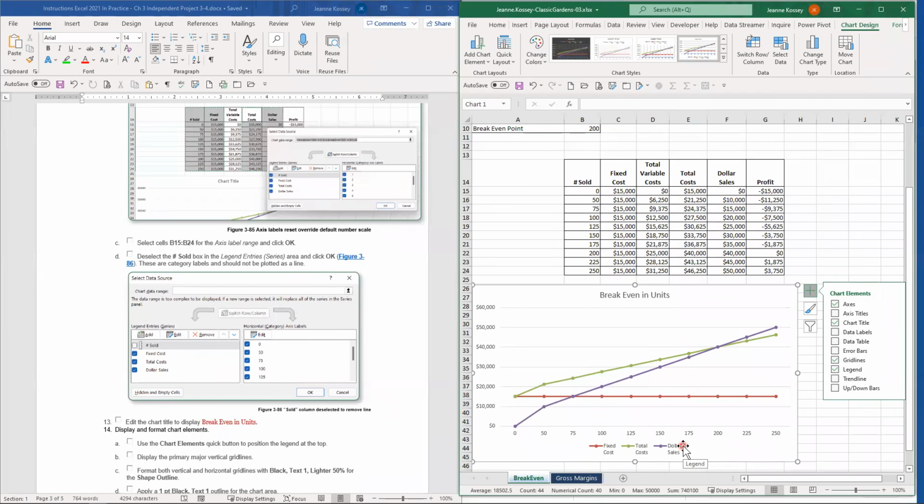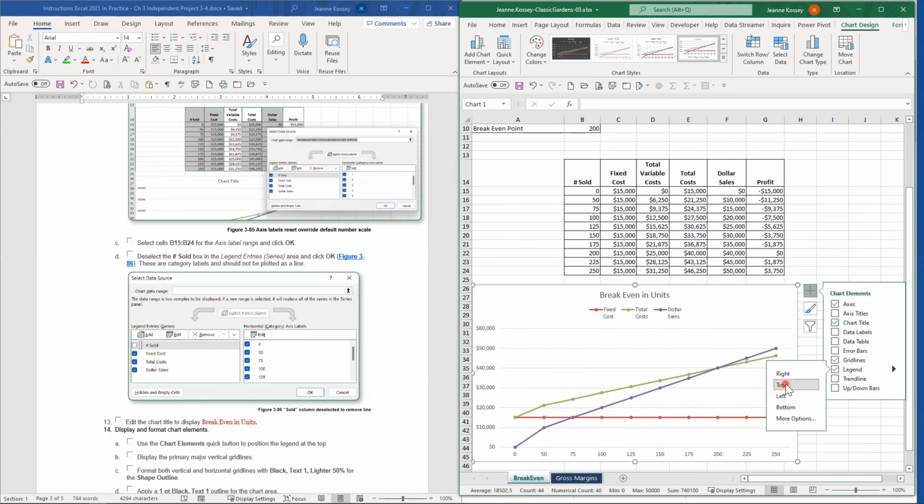What do they symbolize? We've got fixed cost is red, and then we've got total cost and dollar sales, total cost in a different color. So we don't want them at the bottom. Right now they're at the bottom. They want us to display the legend at the top. So that's what the question asks. And sure enough, that's where they went, right under the title.